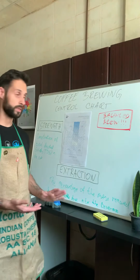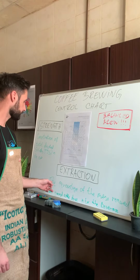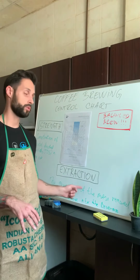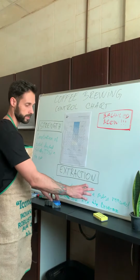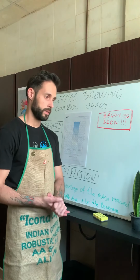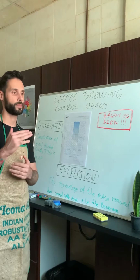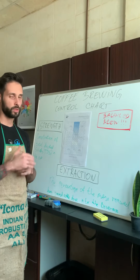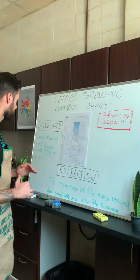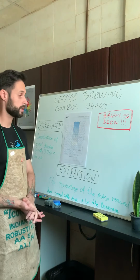The strength is evaluated in TDS, and extraction is evaluated in percents. So extraction is the percentage of the mass removed from the ground coffee dose into the beverage. That percentage of the mass that can be removed into the coffee beverage is maximum 30%. But when we are making our brew, we don't want to extract all 30%. We want to go a little bit less, and there is a frame of the standards where we are searching ourselves with our strength and with our extraction in order to get the most balanced brew.